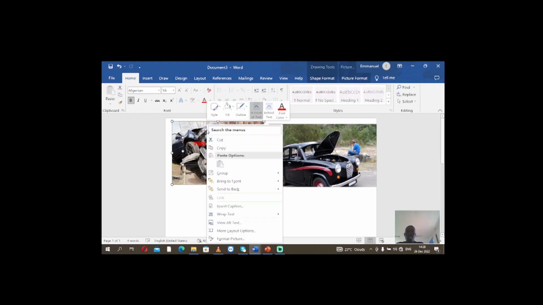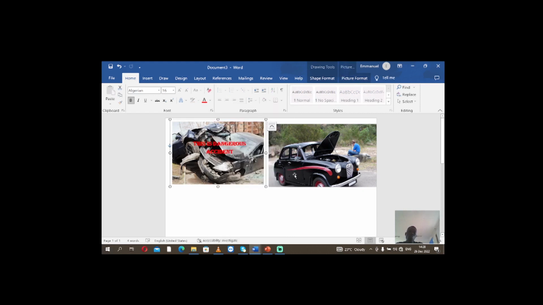Now the two are selected. Then I right click, then I come to Group, and I say Group. Or another shortcut is you can select, then you press Ctrl G. It can also group it.